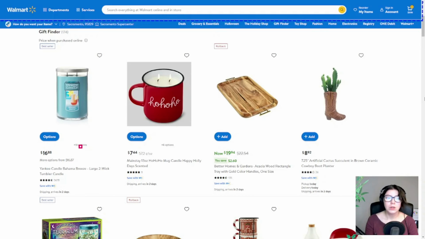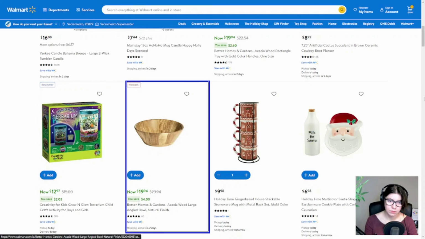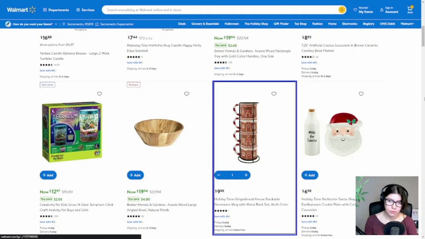So I can eternally navigate through these cards by arrow down, but we will cheat a bit again, and we'll use the tab key to go through the content as we did before for the keyboard user. Sign into add options. And it will still read everything. Better Homes sign add creativity. Better Homes sign add holiday time.